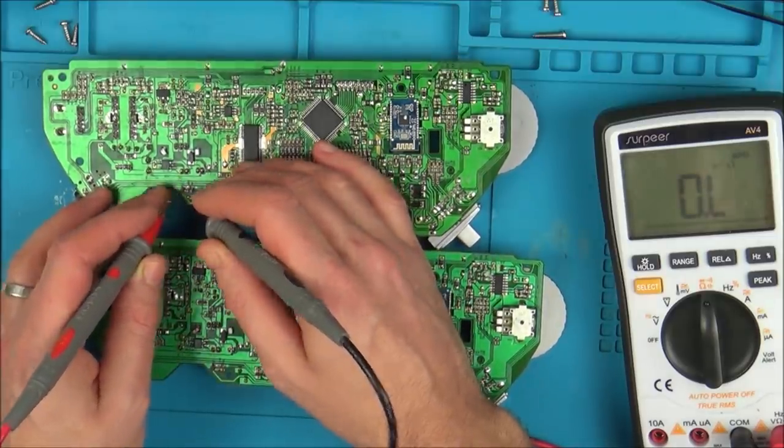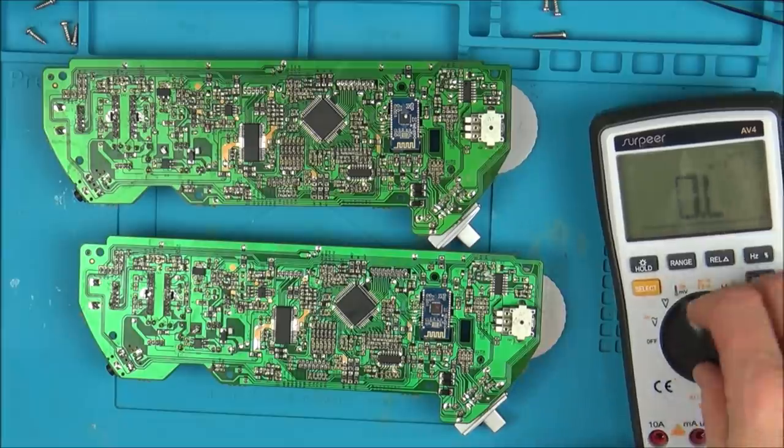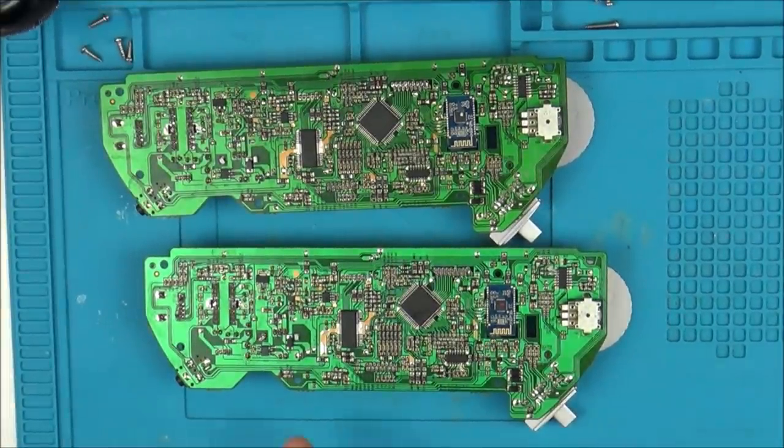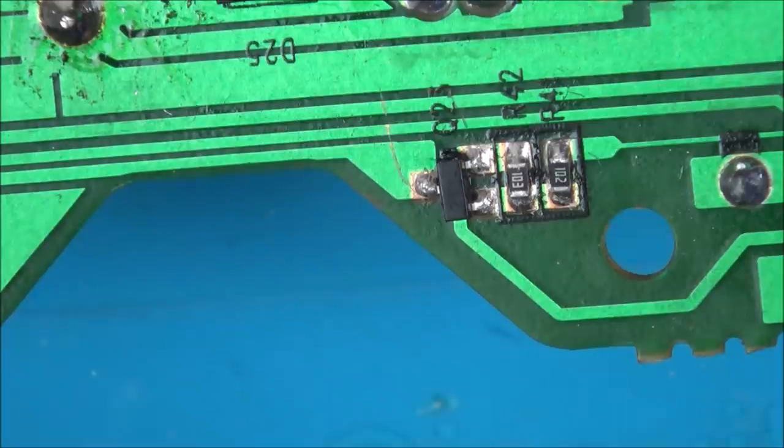So what I'm going to do is use the soldering iron to try to remove this one, and try to swap them, to see if that makes any difference. So let's zoom in. Hopefully I'll be able to just heat it all up at the same time. Right, so there's this fella here. I'm working on the bad board to begin with. Now, I'm not saying it is the component. Maybe it's something on the pads underneath, but that's the first thing I've found which is different.